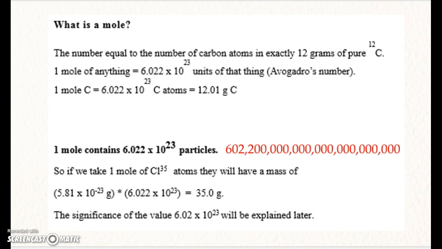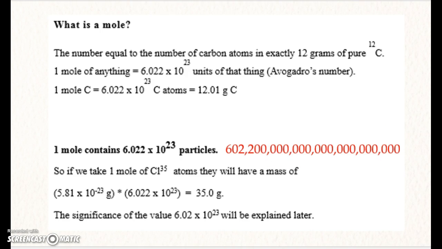This is called Avogadro's number. There was a scientist involved in making this discovery, but essentially this came from 1 mole of carbon having this number of carbon atoms. What you need to know, bottom line, is that 1 mole contains 6.022 times 10 to the 23rd particles. As you can see written out here, it's quite large and hard to wrap your head around, but just think about a dozen as 12 of something; a mole means this many of something.